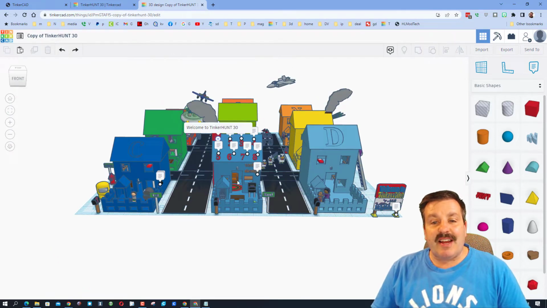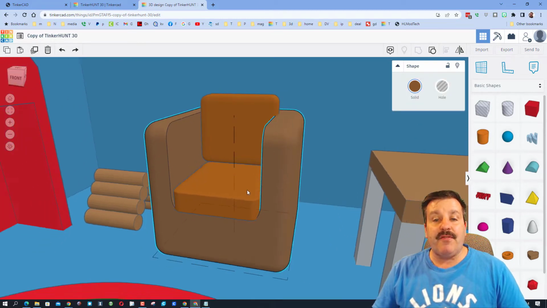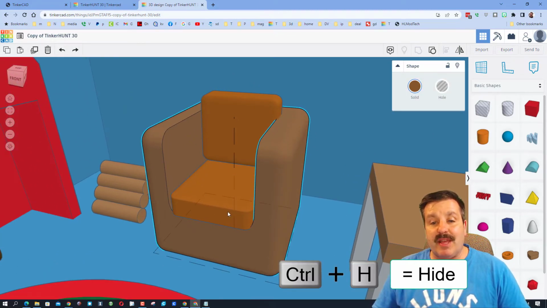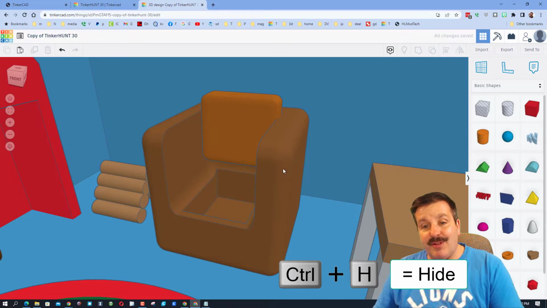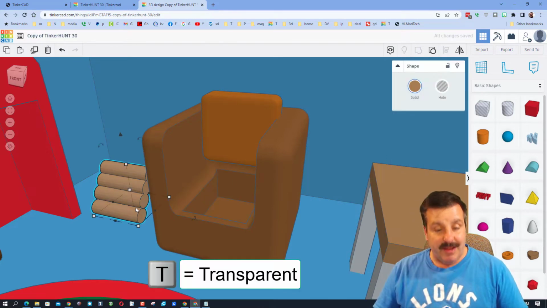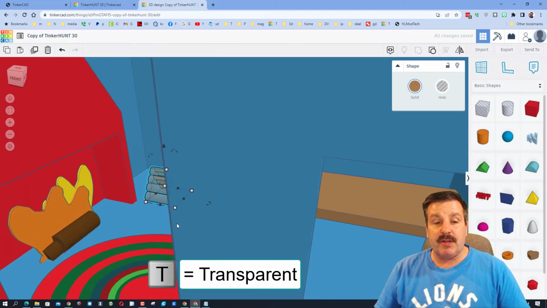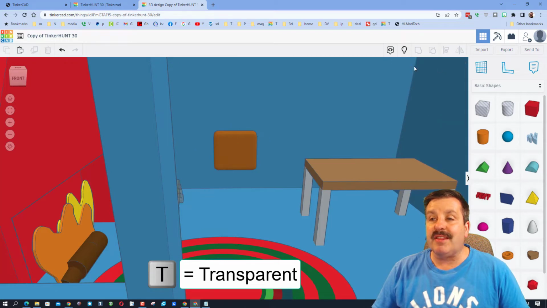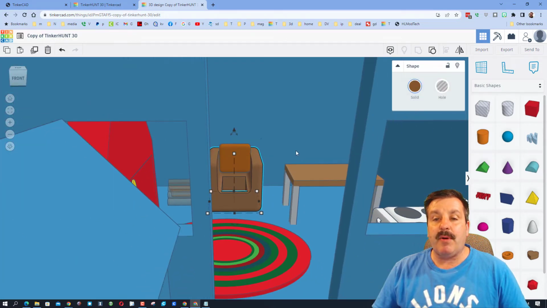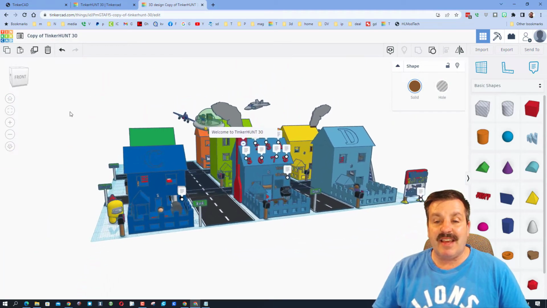To search inside a house, like say house number 2, notice these are numbered. I'm going to hit F for fit. You can check out this room quickly by using that right click orbit. Notice I also hide things in. Right there I hit delete. You can also hit T for transparent to look in them. If you do choose to hide things, you can bring them all back with that button right there. Of course, the things I deleted actually stay hidden.